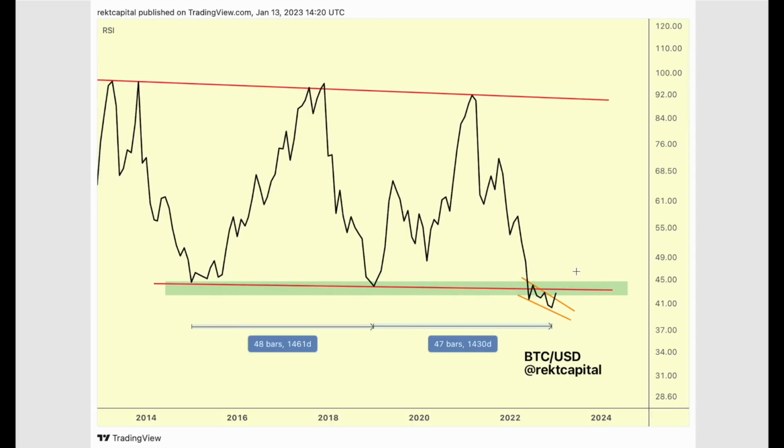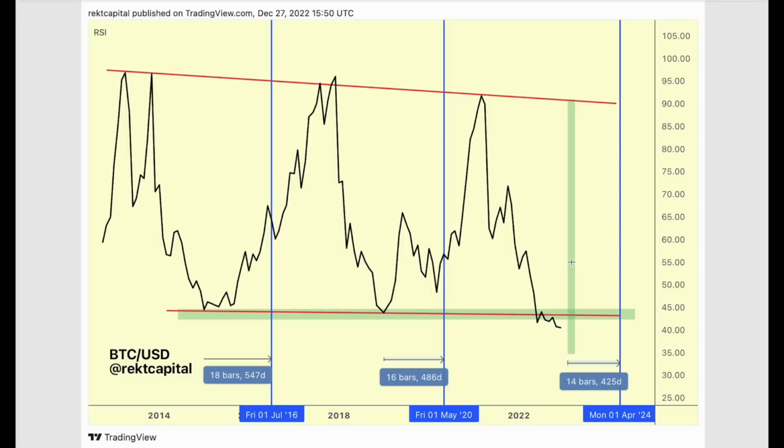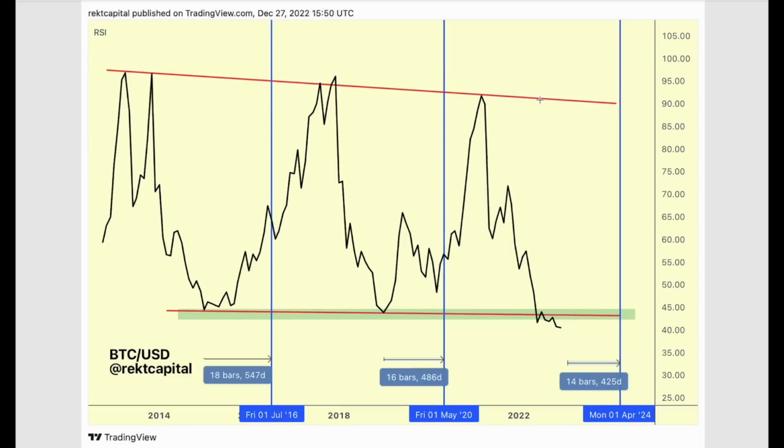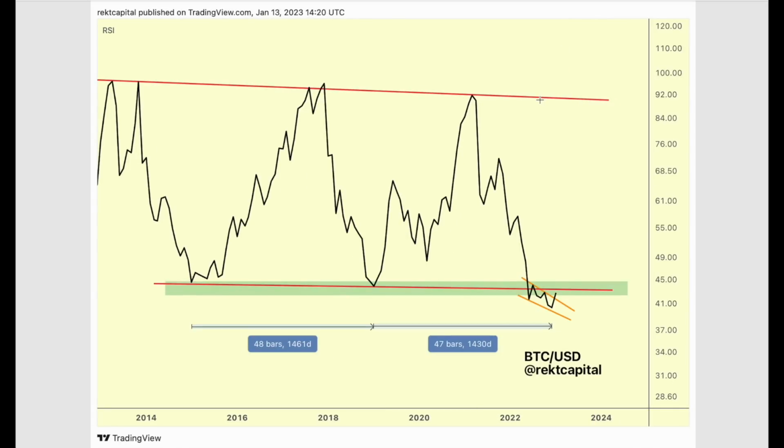So January and February are going to be those key regions, those key months rather, to watch out for an RSI bottom. And we might have got one already this December, but to confirm the beginning of the bull market in terms of the RSI at least, we need to see this bear market bottom area be reclaimed as a support. So here is the green box just showcasing to us that January and February are pivotal months for the RSI, and it's really interesting to see how this prediction is slowly playing out, where the RSI is already breaking out from its downtrending channel.